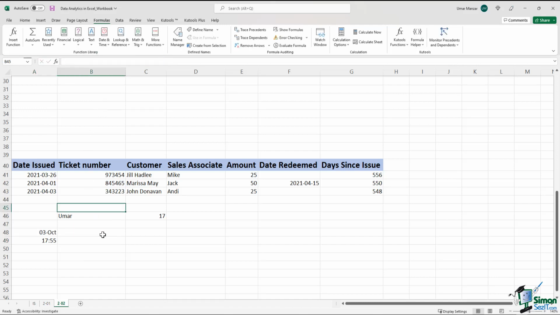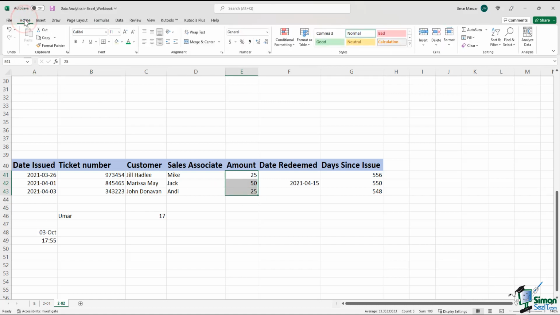You always have the option of selecting and formatting the data cell that you want. So let's highlight this field over here, Amount. Let me go to the Home ribbon tab. And over here, we can see that the formatting is set to General. This denotes the number format, and currently it's set to General.